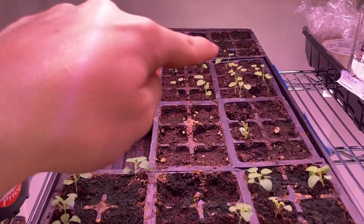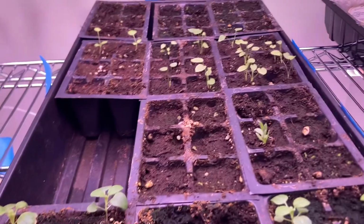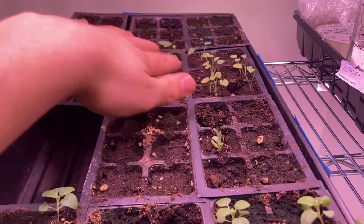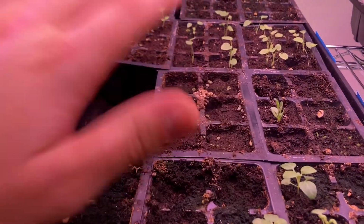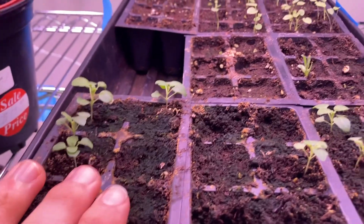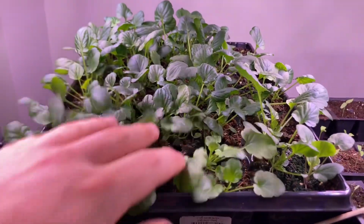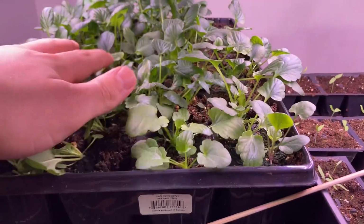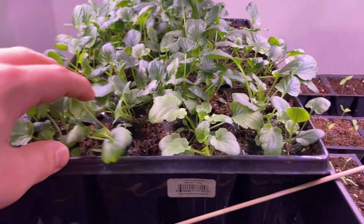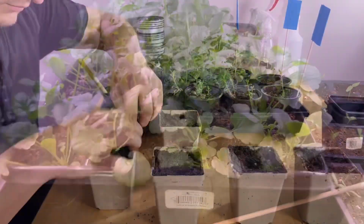That back there is all the silver falls that never came up. So I'm gonna empty out the soil of those. Thin some of my delphiniums because there's a few coming up in the same cell. Get rid of this tray because that's also, nothing came up. And I'm also gonna condense my blue salvia. Last but not least, I'm going to thin all these pansies. I have so many of them coming up. Most of them are single celled like this one. But this one's got two, so I need to clear that out.